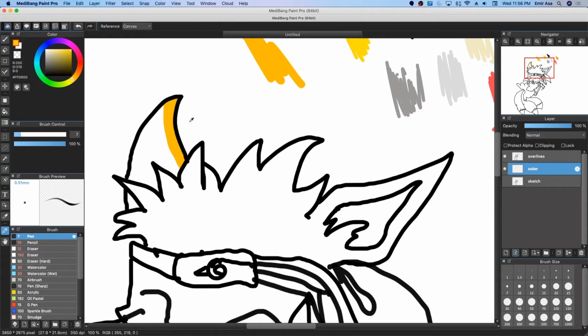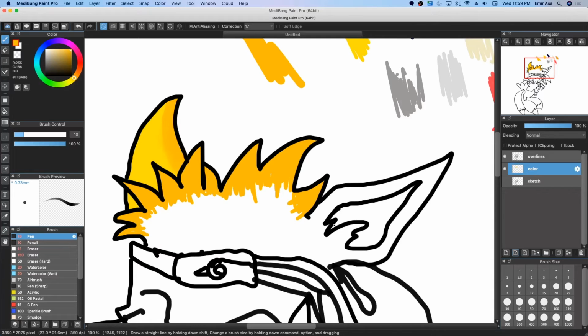So I started off by doing the highlights. The way I color is I color it with pen, because I like how that comes out, and then I get the watercolor wet, and I draw a line, and that blends it in. Then I started drawing the highlights on his hair, the little spiky parts at the top. I know he has highlights. So I was gonna do the orange highlights, and then the yellow, and then blend it in. This didn't take too long, so I say this was pretty easy.